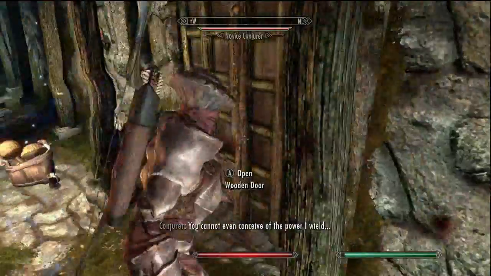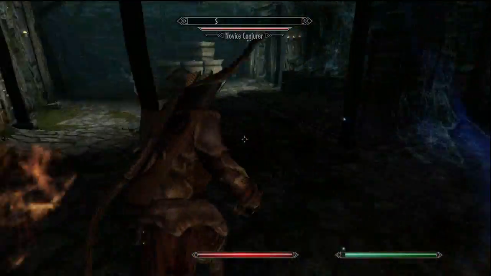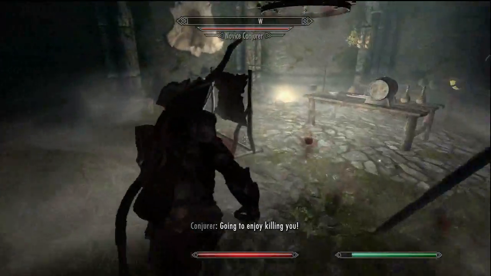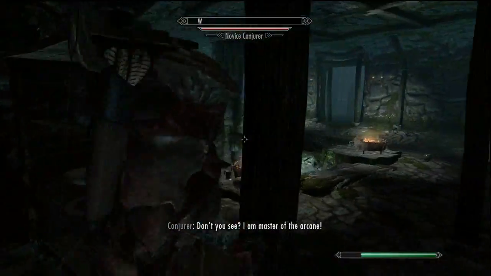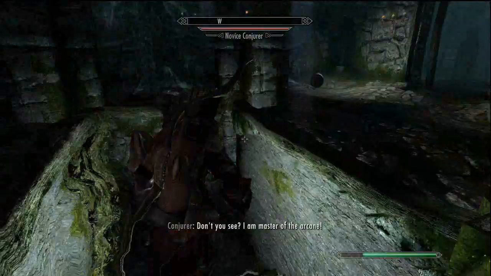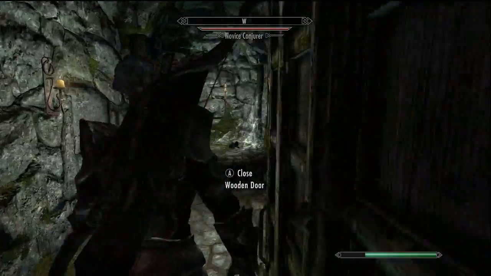Enchanted weapons that the enemies swing at you, you'll take the physical damage, but you will not take any of the enchanted damage. None of it. You cannot be debuffed in any way. I mean, it's pretty crazy. Spell absorption is a lot of fun.